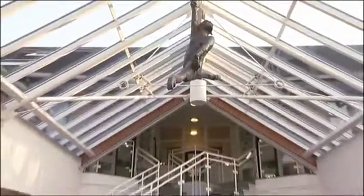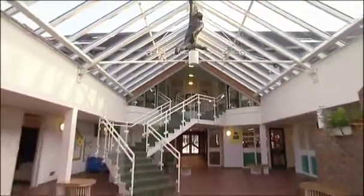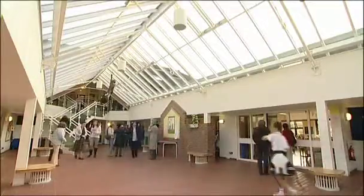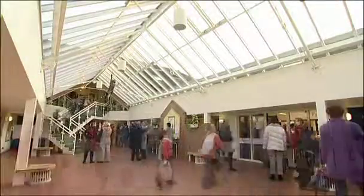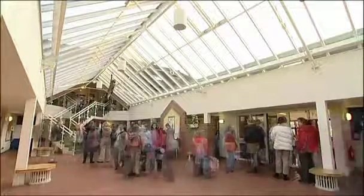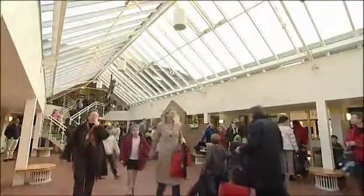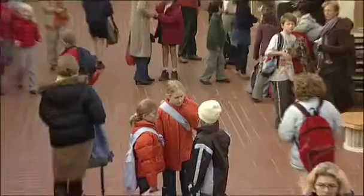At the heart of the school is this atrium space. The atrium is a device for moderating the climate in this country, allowing children space inside the building, which is light and airy, warm in the winter, relatively comfortable in the summer. It also acts as a chimney for the ventilation system in the school. The warmth that's generated in the atrium rises, goes out through the roof and draws air through the classroom, so it's a natural ventilation device.